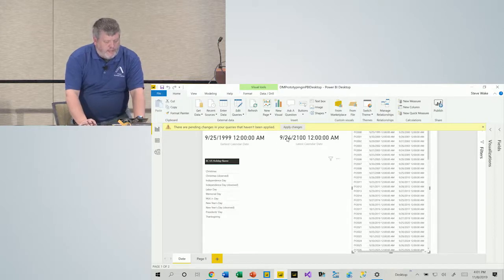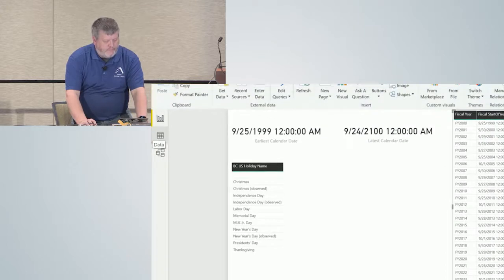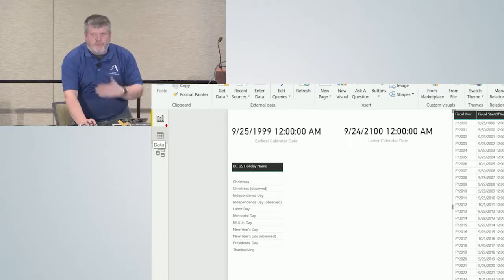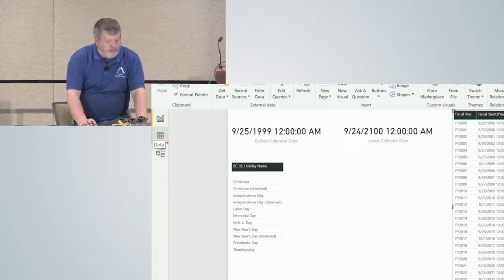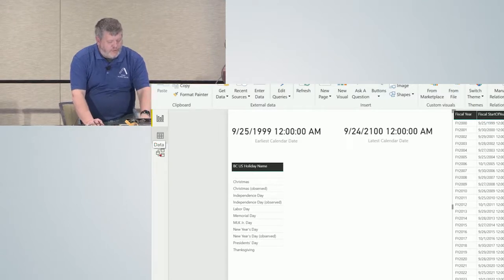All right, so we're back in Power BI Desktop now. We closed out of that query editor. This is the same data I had, but on the left side, you'll notice there are 3 different options. The top one is typically what you use to build reports. The second one, if it's available depending on what types of data you've connected to, lets you browse through the actual data for all the data sources included in your report. And the third one is where the modeling is.